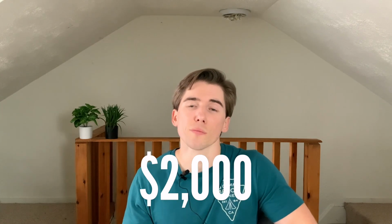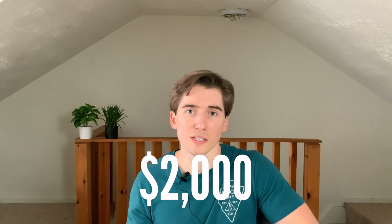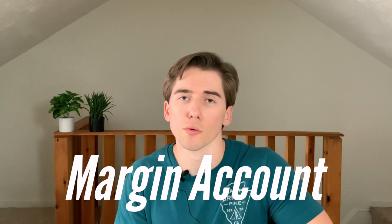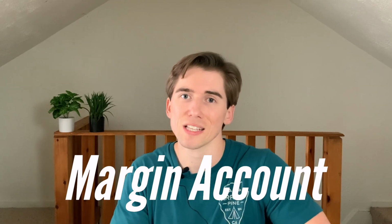And this means in this trade that we would make $2,000 from the difference between these two strike prices. The difference is $20 times 100 shares equals $2,000. And the great thing about this is since your trades balance themselves out, you're both buying and you're selling those 100 shares in the same trade basically, you don't have to put up any money in order to make this trade happen. This is going to be done by your broker if you have a margin account, which is probably required for the strategy because with any type of spread option, you need a margin account.